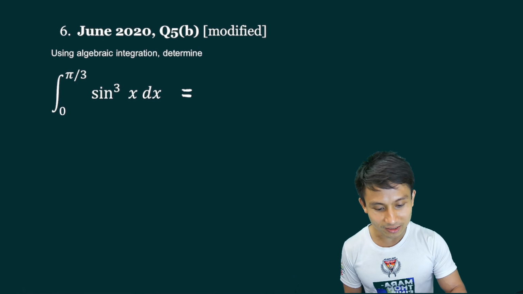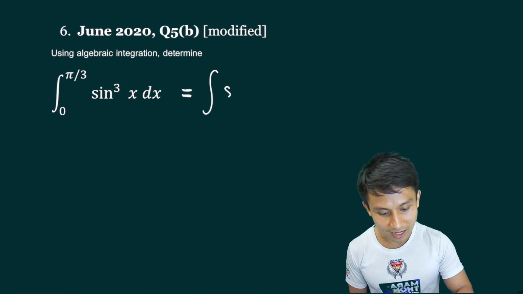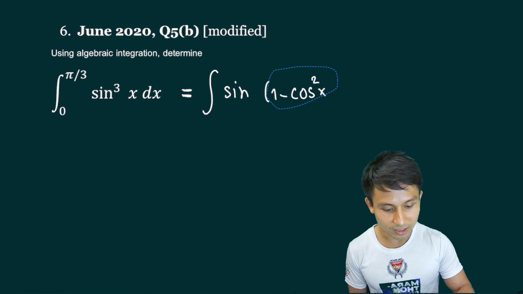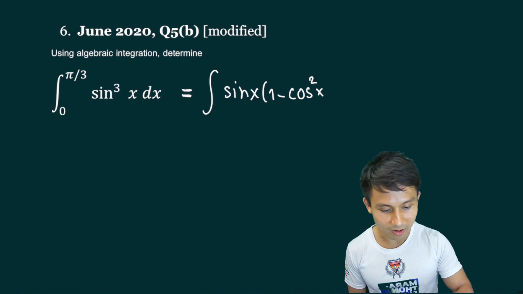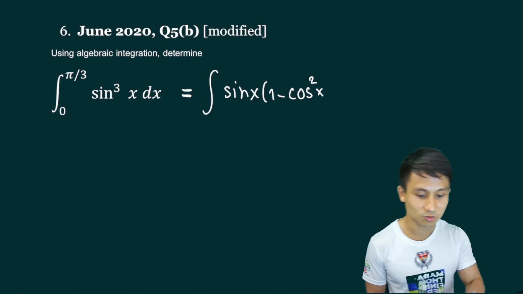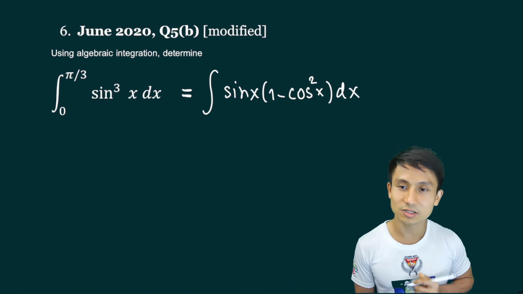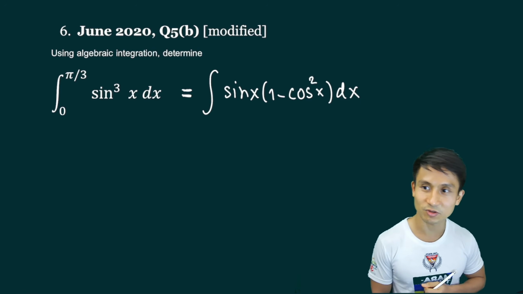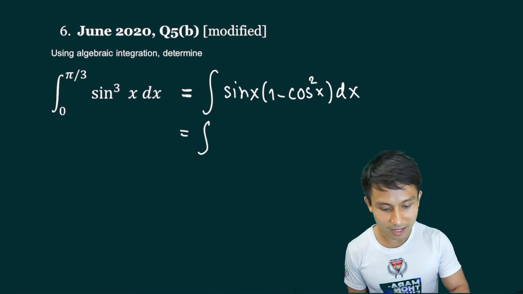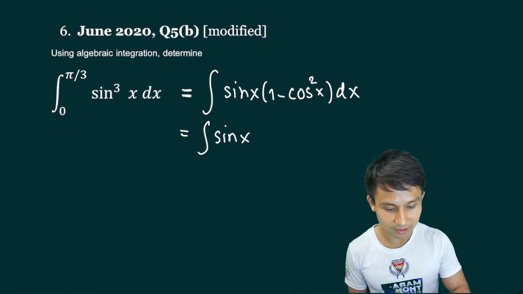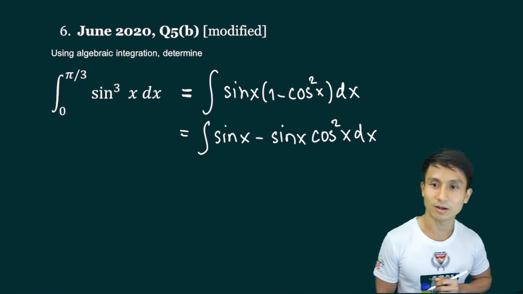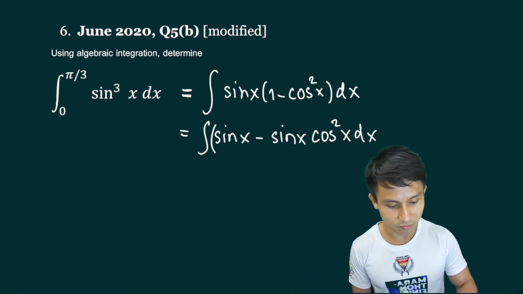So I would like to split, yeah? I'm going to split into sine and 1 minus cos squared x. Hang on. So because one sine is taken out and the other part is sine squared. And then I use the trig identity to make it 1 minus cos squared instead, yeah? So far so good, right? And then if you multiply out, you get sine x minus sine x cos squared x dx, okay? So just put brackets there.